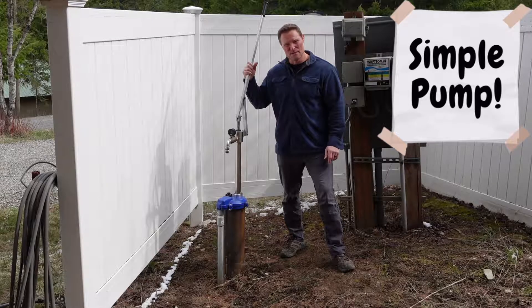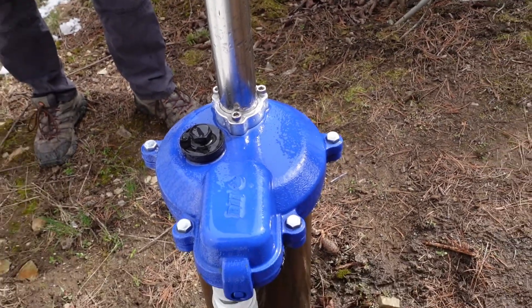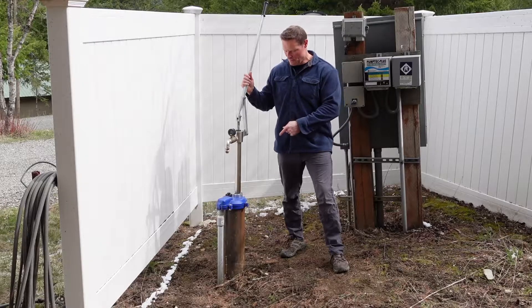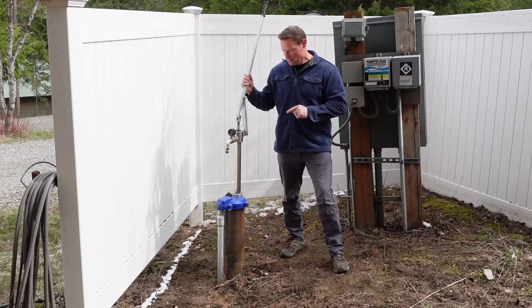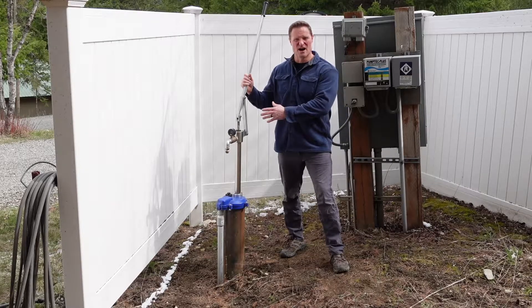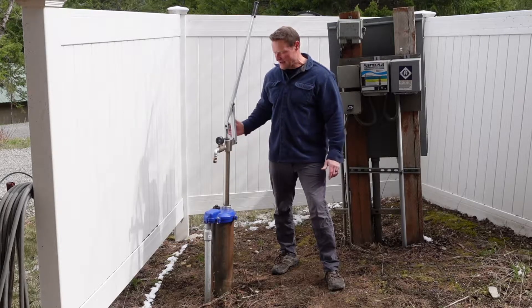I found this - it's called a Simple Pump. It uses your existing well setup: you put a new well head cover with a machined hole that mounts the pump assembly on top and lowers the drop pipe into your well casing below your static water level. This well was installed in 2003; the well report said our static water level was 120 feet. We installed this last summer during peak drought in August, so our water level had dropped substantially. The maximum depth for this setup from the company is 300 feet, and we ended up having to go to 290 feet to hit water - we started at 150 feet and had to add more pipe.